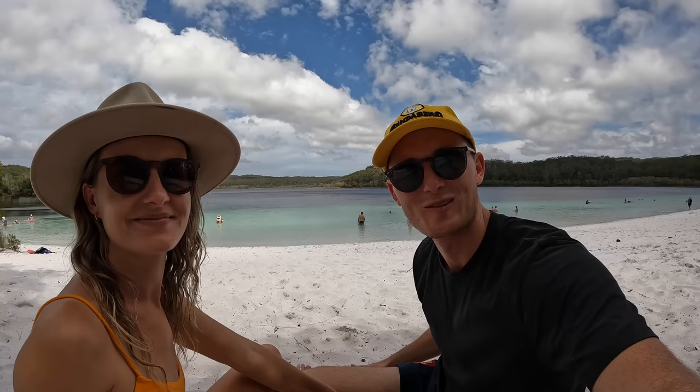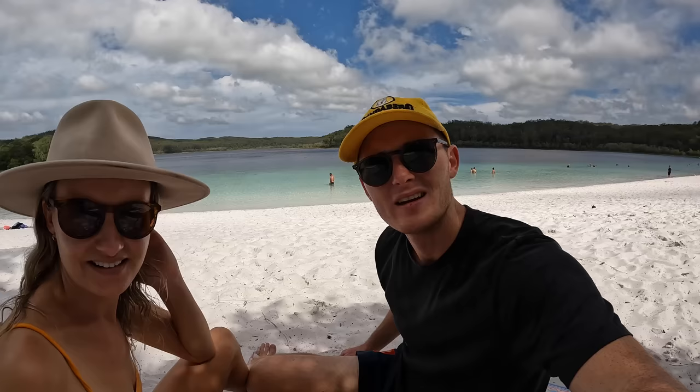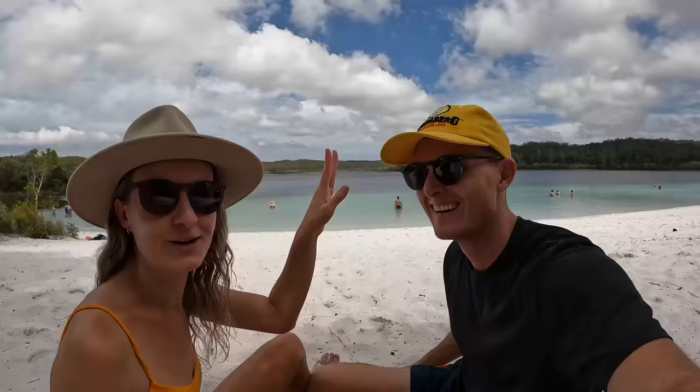We've made it through the island to Lake Mackenzie — as you can see behind me, it is absolutely gorgeous. It's a pretty popular spot today with quite a lot of people, but that's to be expected. It is mid-afternoon, and funny enough, when we were driving we seemed to be passing nobody — I was thinking, wow, it's a Monday, maybe there's no one here. And then we drive into Lake Mackenzie and it's the complete opposite. Car park's just chock-a-block.